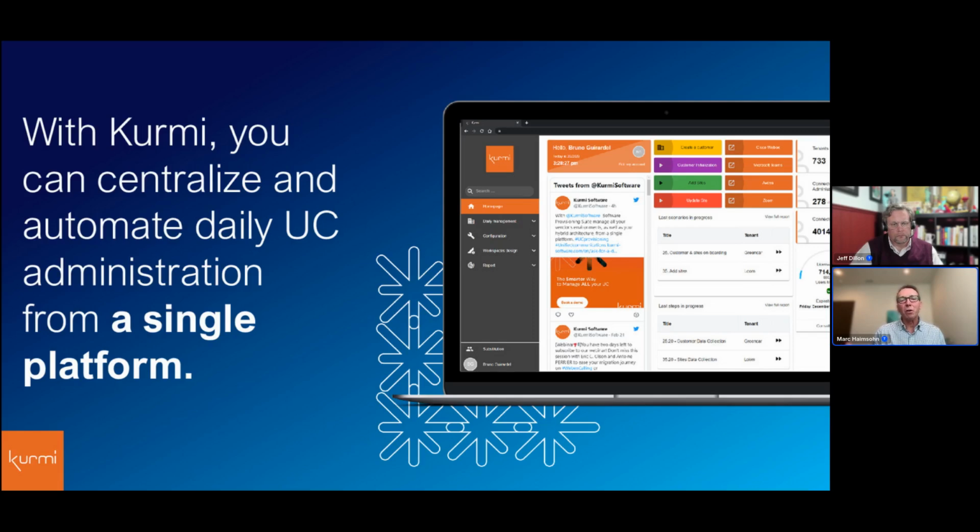It's also a single pane of glass for different roles in an organization. So whether it's a help desk person that is managing a particular site with very limited kind of delegation capabilities, so maybe they can provision users but cannot deprovision users, this is going to be the single platform they use to be able to manage their really small purview of administrative or help desk capabilities, whereas a global admin or a global IT admin is going to be able to see everything. So again, single pane of glass, depending on your login, you may see an entirely different set of things that you're able to do in a scope of, whether it's geography or otherwise, a scope of sites or locations that you're able to support.